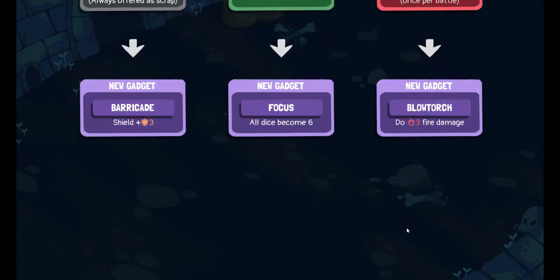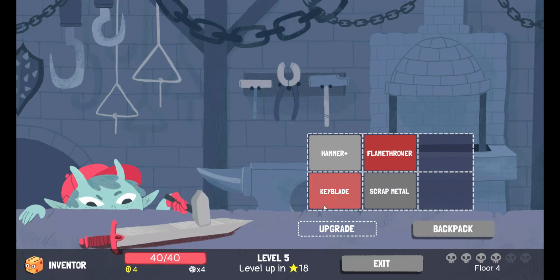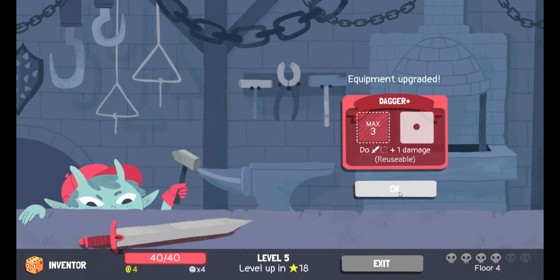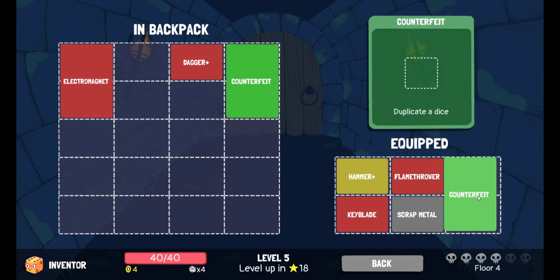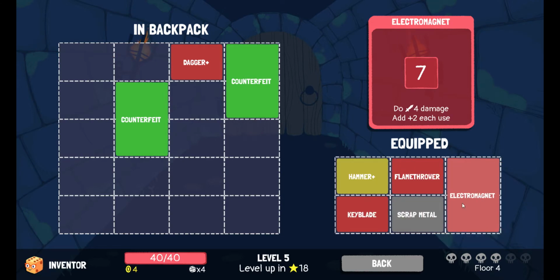Alright, so we're gonna do that one again. Actually, I'd like to upgrade Dagger. It is one of the stronger upgrades out there. Alright, so what do we put in? Counterfeit. That seems like probably the best. Actually, no, we should do Electromagnet.